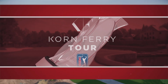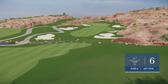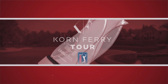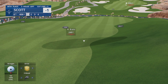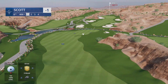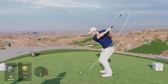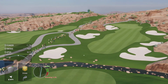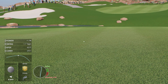Here at the sixth, 447-yard par four. Pretty good hole, Frank. Yeah, probably a layup hole, too, for the longer hitters. Something out there around the 280, 290-yard mark to make sure you don't go in the stream. Obviously, it's a dogleg right, as you can see. The canyon on both sides is sort of well-defined, so you know where not to go. Second shot plays a little bit back up the hill to a green, once again, that's anything other than flat. It's fun. You've got to make sure you get that ball on the right tier if you want to have a birdie putt here. Lucky, lucky, lucky.